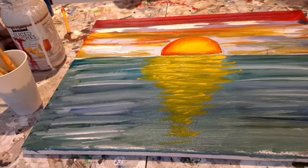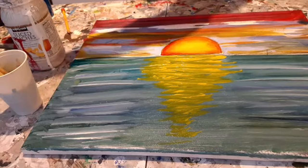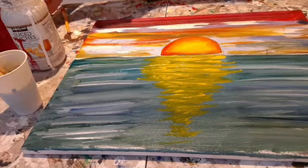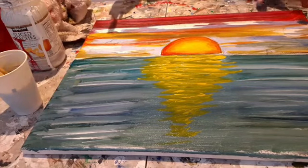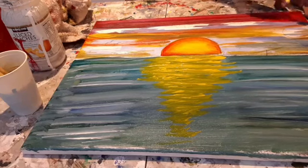And let's see. I don't want it to get too muddy. So can you see that? I got it on my shirt. It's all right. Mostly all my clothes is painted on.